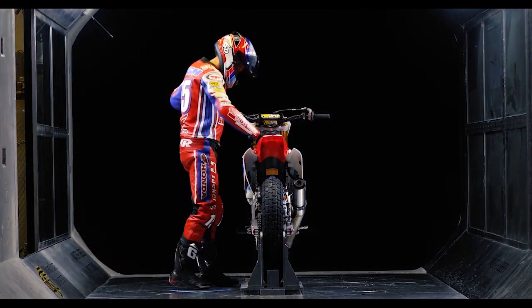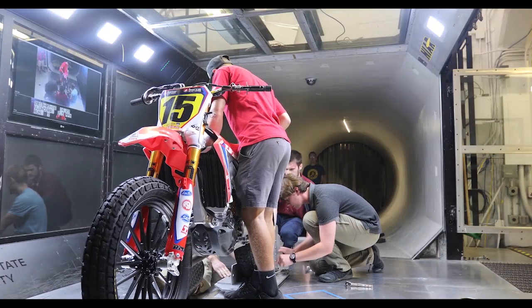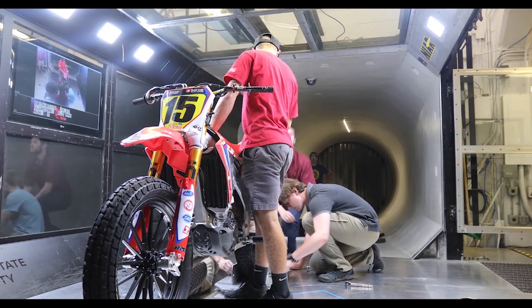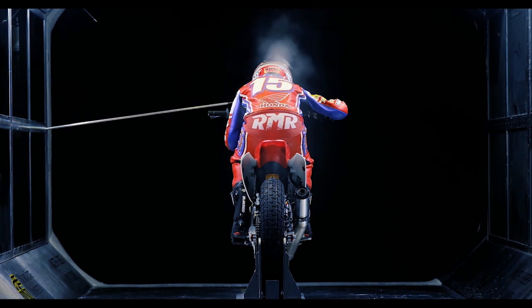Three weeks ago, me and the Richie Morris Racing Honda team went to the wind tunnel. They strapped my motorcycle down with a billet piece of metal on the rear wheel and then a strap on the front wheel. I got on it and sat in the natural tuck position that we do on the miles. The wind started out at about 40, 45 miles an hour and they were blowing smoke over me, seeing where the wind was dragging over my head and down the side of me.